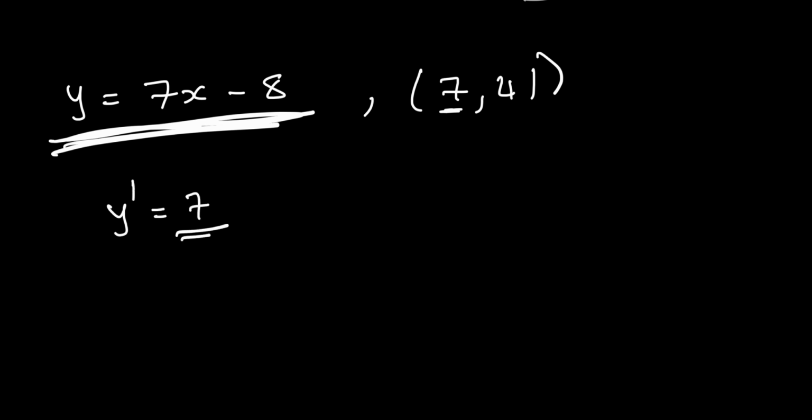And that will be the gradient of your line. So remember, if you have to find the gradient at a specific point, what you do is that you first find the derivative, and then you substitute the x value, and you get the gradient at that specific point. So now, other questions will come like this. They will give you the gradient of the function, and they will want you to find the coordinates of that point.